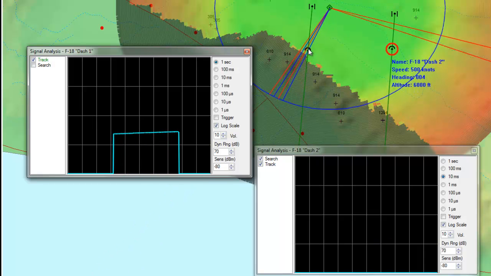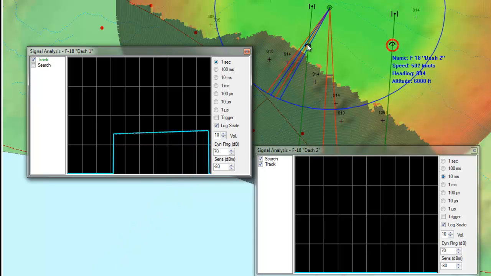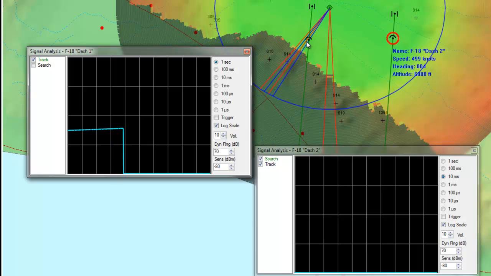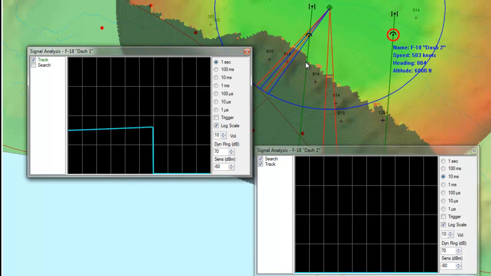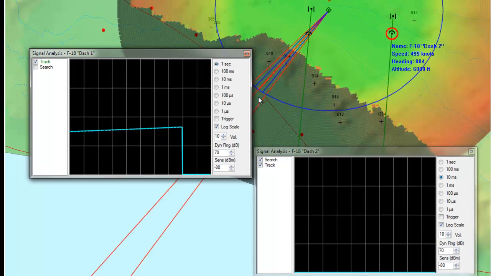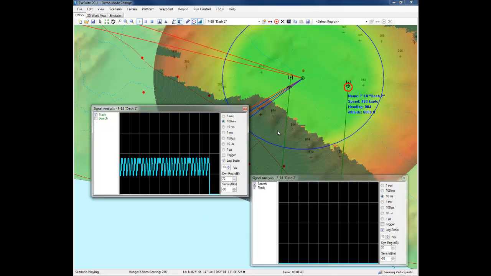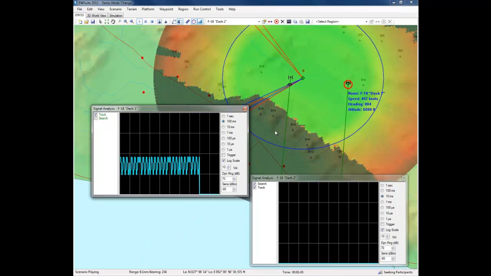So even though dash 1 was closer, which is the priority for range events, it didn't actually start tracking it until it came over the hill and was visible. And that demonstrates range and time events in a small scenario.